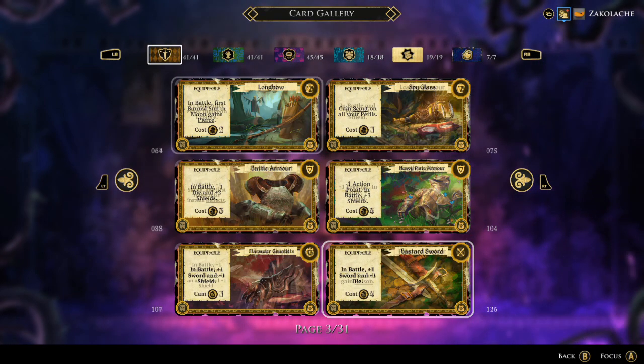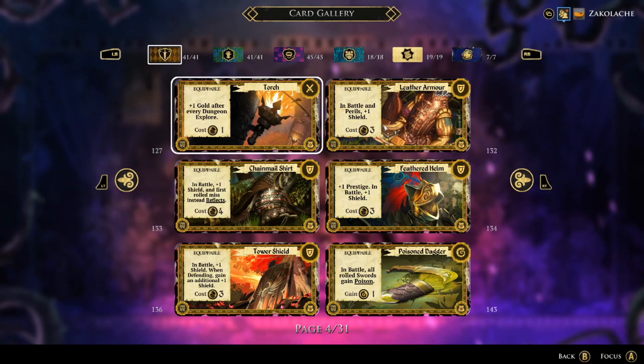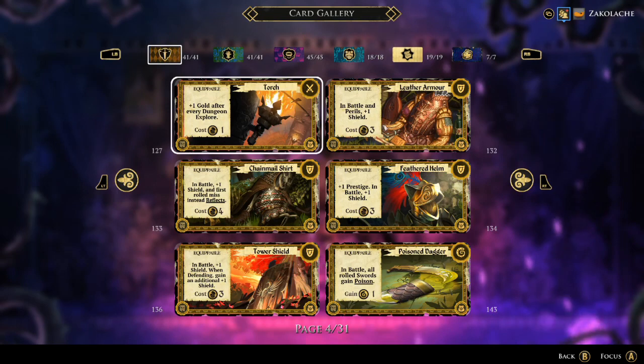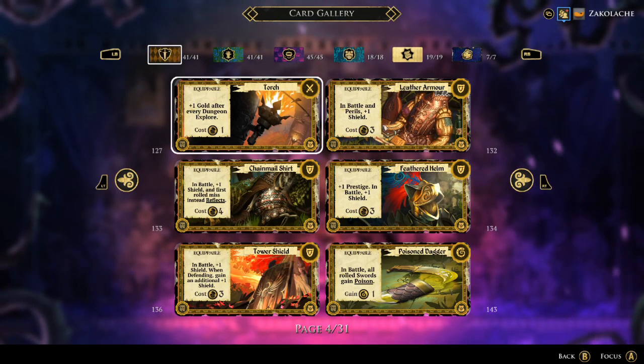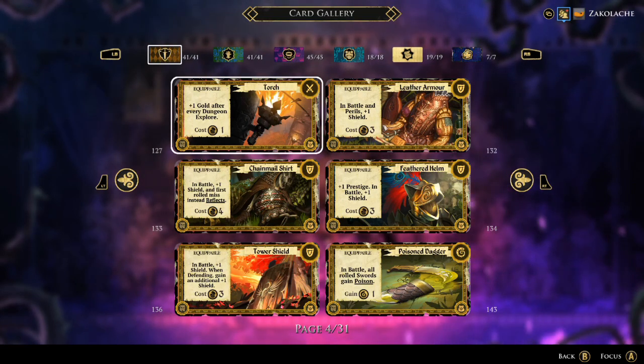Starting off the next page are torches, which are uncommon, cost 1 gold, and then they give you an additional +1 gold after exploring every dungeon. This is great on Barnaby, of course, for the free gold when it's needed to equip, otherwise just keep it in your hand, and Amber, who does a lot of exploring for her ability. But it can also be equipped by everyone when you have the equip slot to spare or just need to find a way to get some bonus gold.